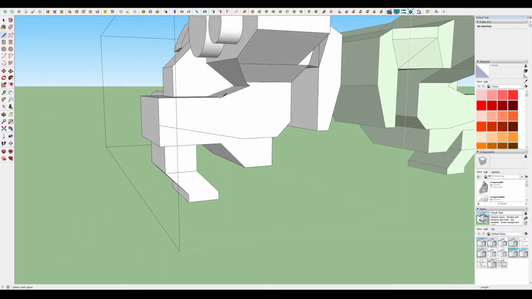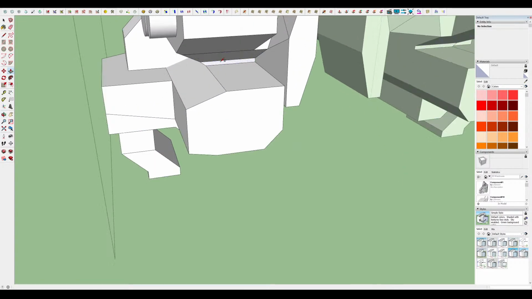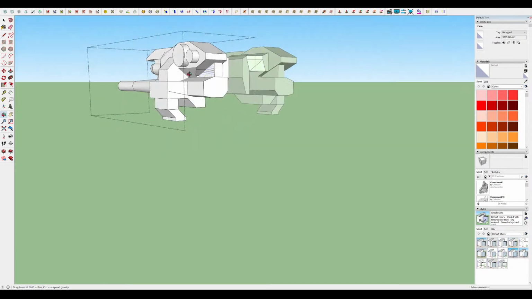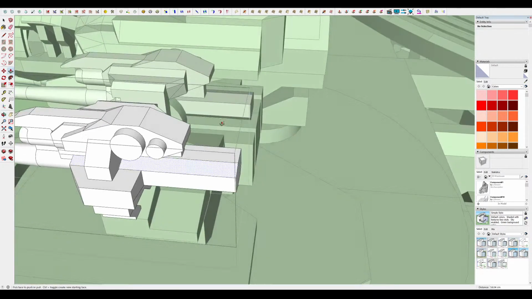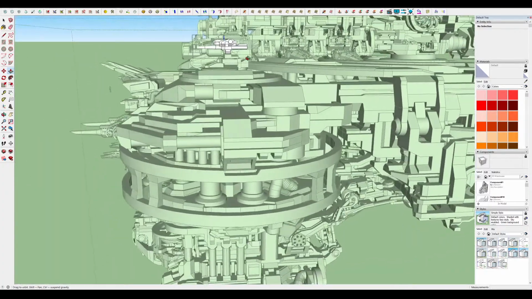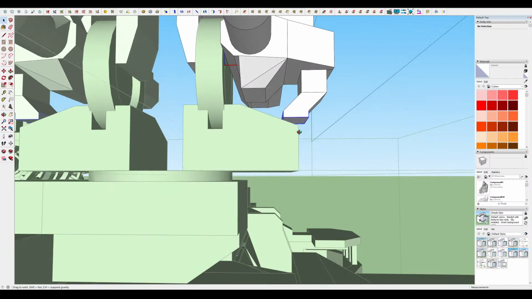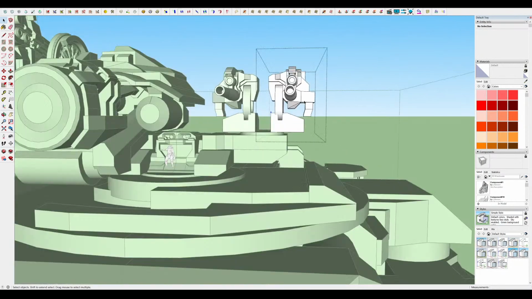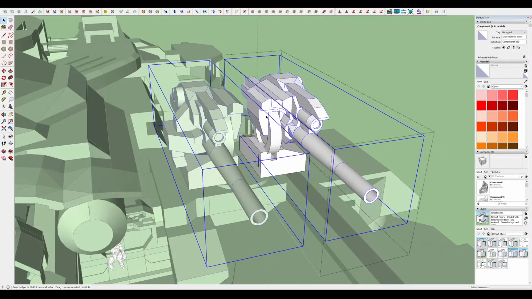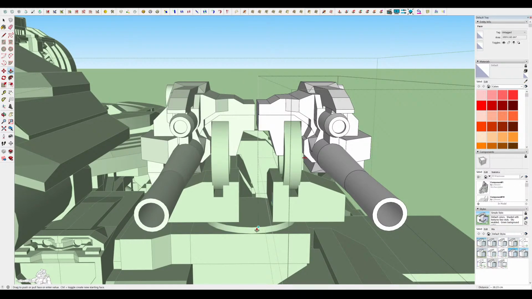So that would go here. I think they should be connected together, since they are congruent on the same turret. They aren't separate entities.